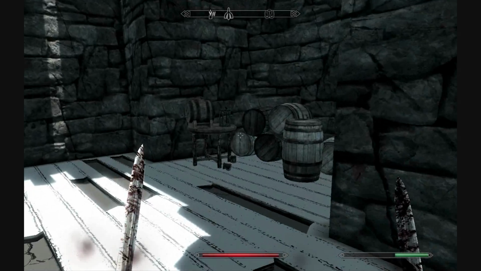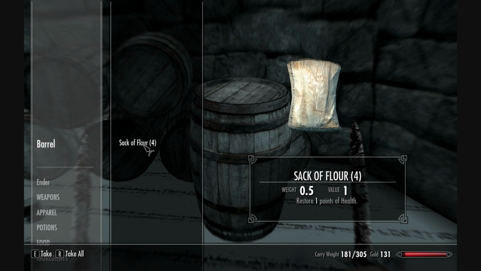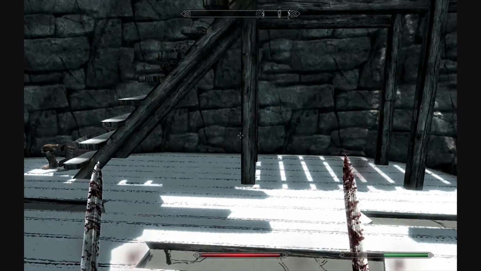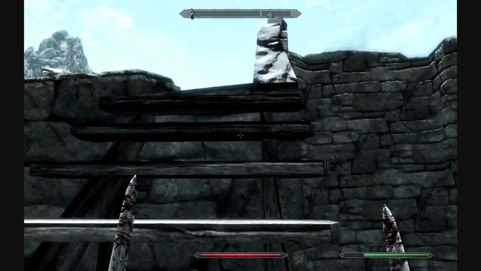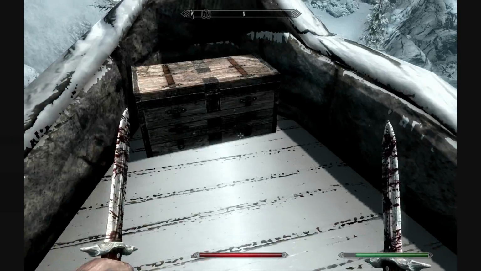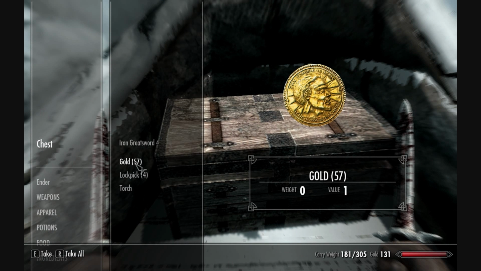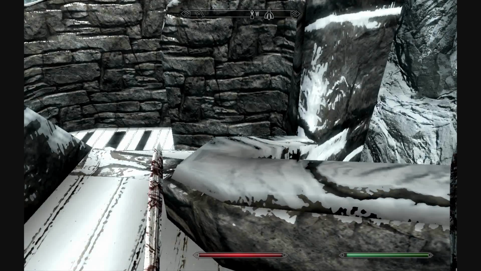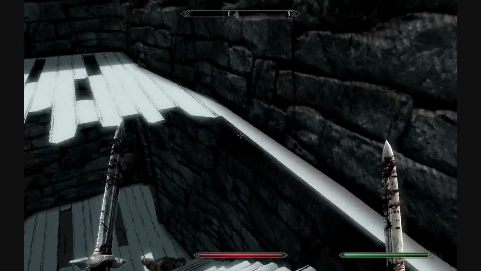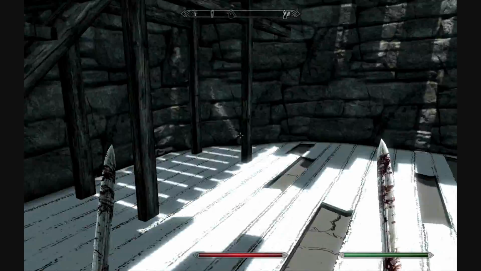So, let's see. Interesting. Ah, there is a chest up here. Just wondering if there was. Iron greatsword. Torch. Don't really need a torch. You know what? I'll just leave that there, and I know to come get it later if I need it.